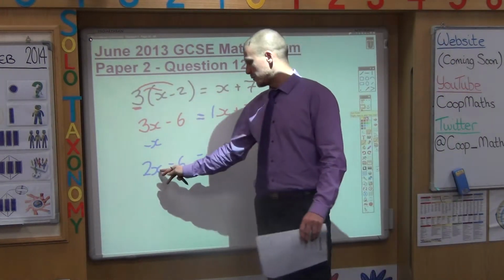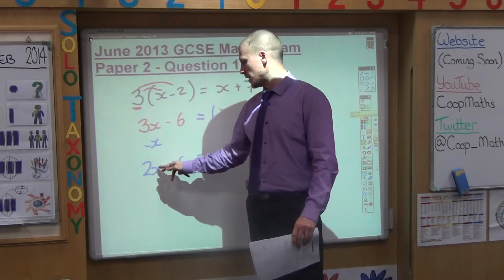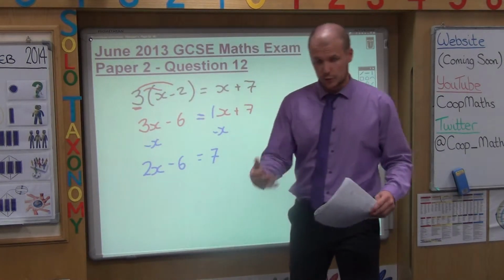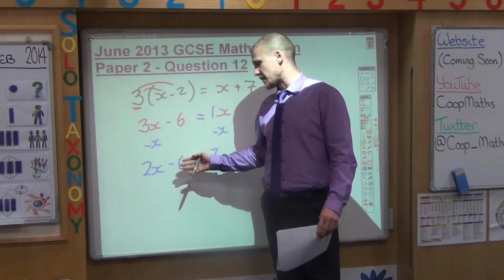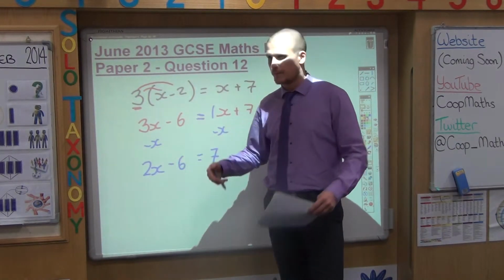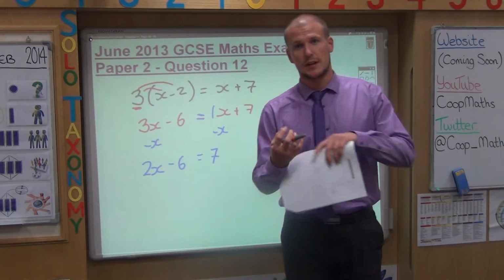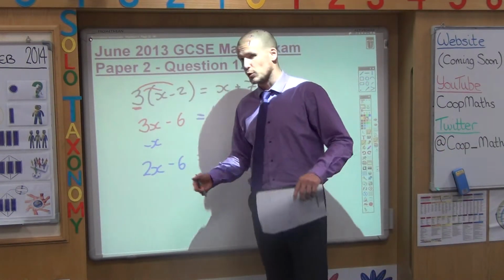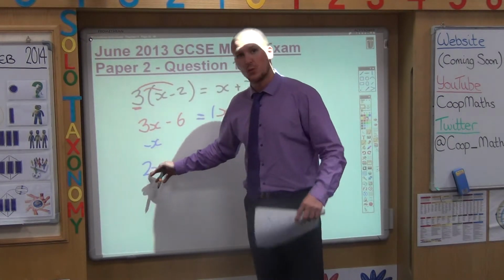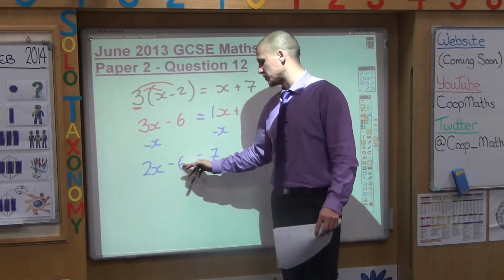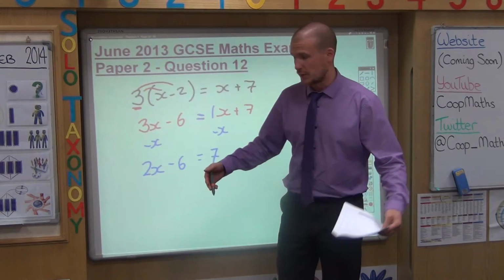Getting x by itself, we have a multiplying by 2 going on and a take away 6. Those two things are both happening to x. You get rid of the thing that is furthest away from the letter, or if you look at it as having x and getting to this, you're doing the opposite of BODMAS basically. So this times 2 happens first, we deal with it last. This take away 6 happens last, we deal with it first.